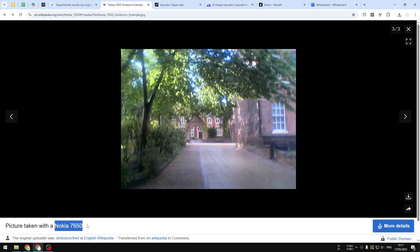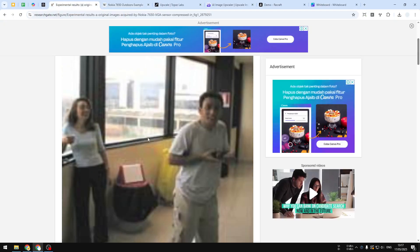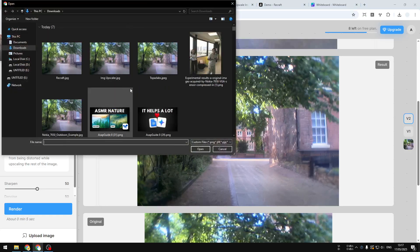Previously I was using the Nokia 7650 picture, but I'll use another Nokia picture for the demonstration — one that I think looks even worse. It contains a face, and AI is usually not very good at reproducing exact faces; it tends to make up some facial details, so it may not be exactly the same person anymore. But I'm going to try it anyway. I'll click the upload image button and select this picture.